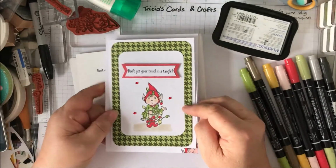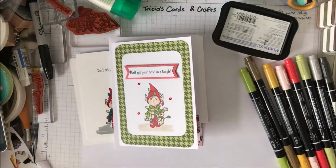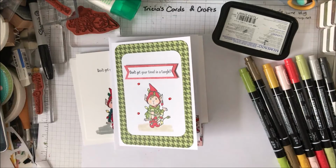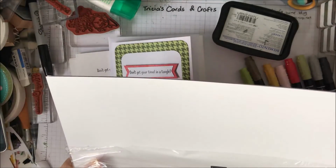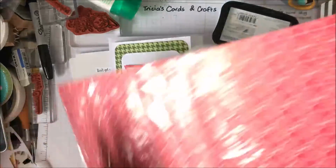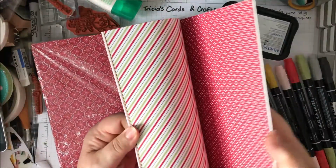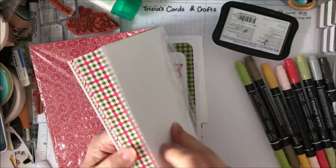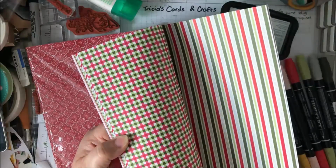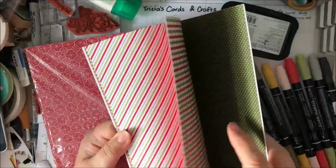But this one, I used some of the, what's it called? Heartwarming Hugs Designer Series paper. They're double-sided, and there's some lovely papers in here. So that's the other side of this one that I've used, and then you've got those two.